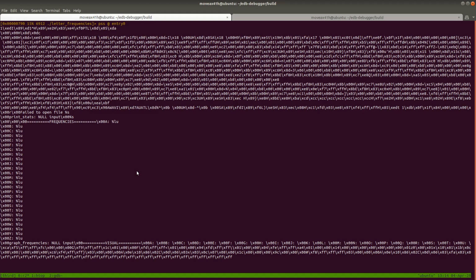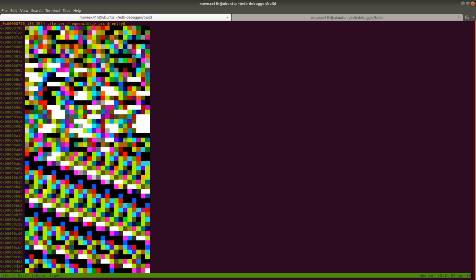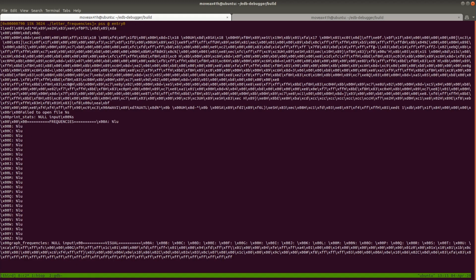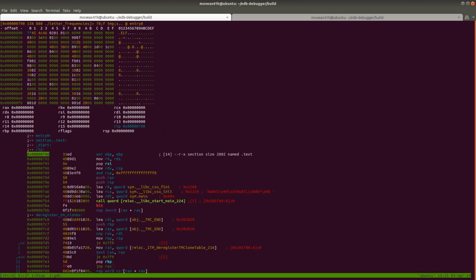Lowercase p again, and then you get this really cool colored visual mode that basically assigns different colors to different byte types, so you could see things like, it's almost like the entropy in the file and how the bytes are distributed. And there are, I think, one or two other views, but I think that's good enough to get us started. So in order to go back to the other views, you just hold shift and press uppercase P. So now you go back.